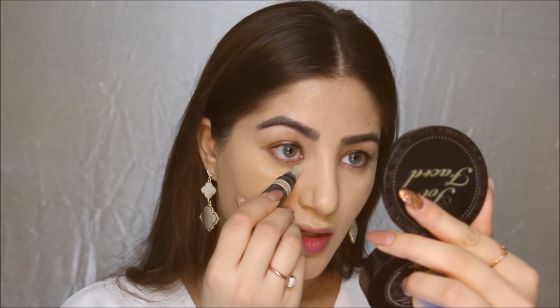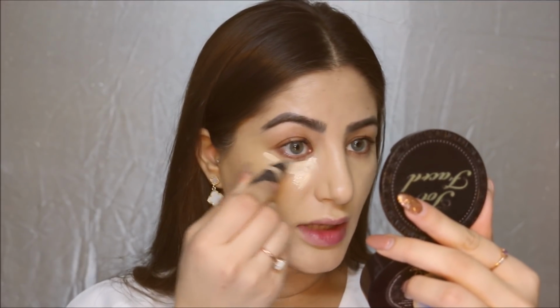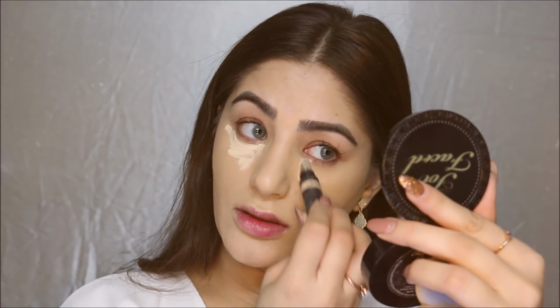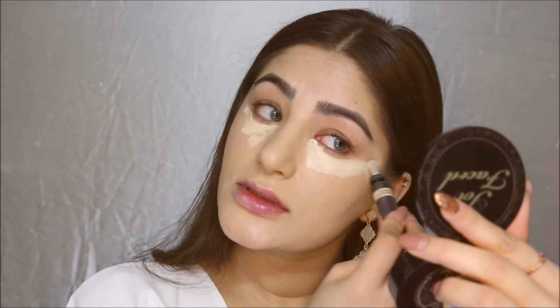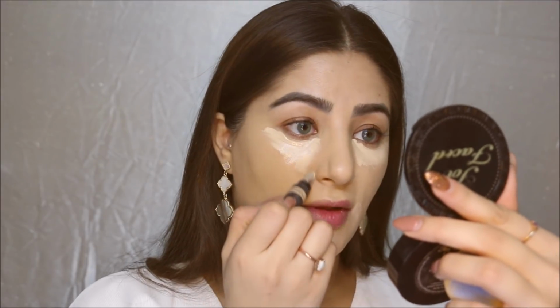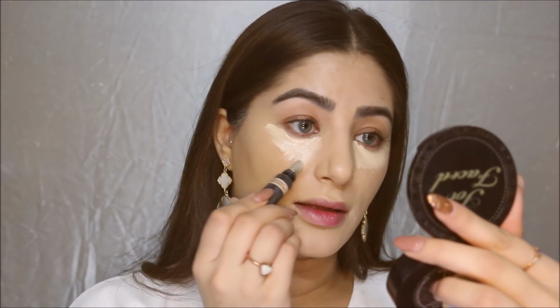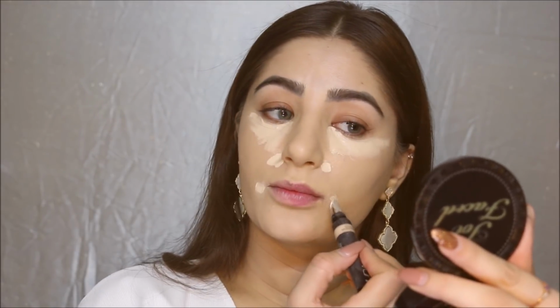And for my concealer, I'm using Huda Beauty's concealer, and this concealer I really haven't found my shade yet. This is a little light for me, so I might have to go and try a few other shades, because every time I go into the store, they're sold out of a lot of the shades. I haven't really found my true shade yet, but for now this is gonna have to work. And you need a very tiny bit of this because the foundation is already... Okay, I don't want to put a lot... that's a lot. Okay, whatever.